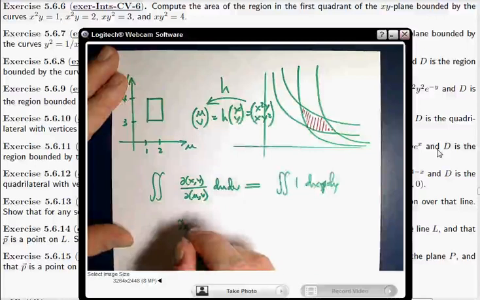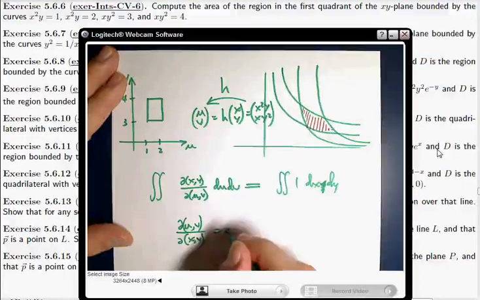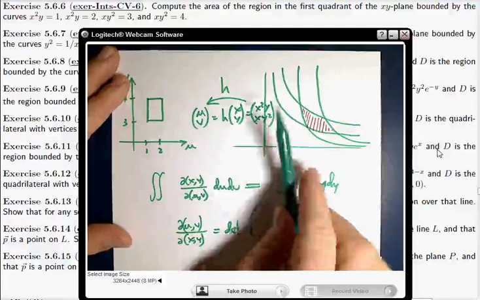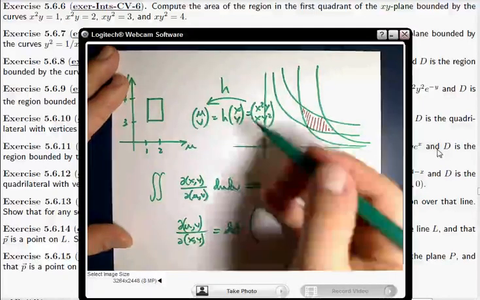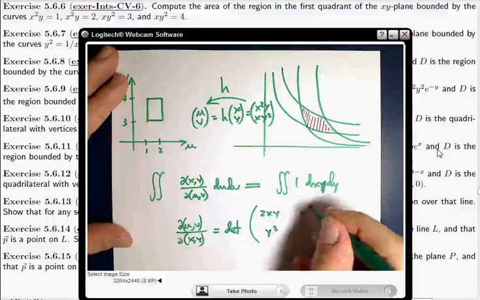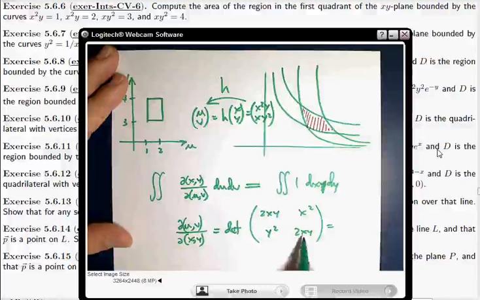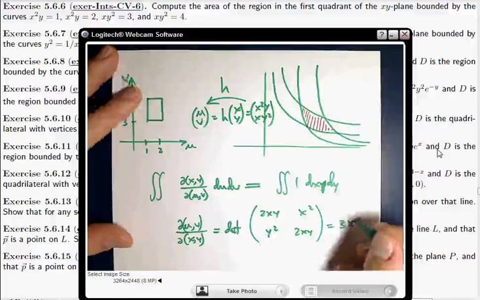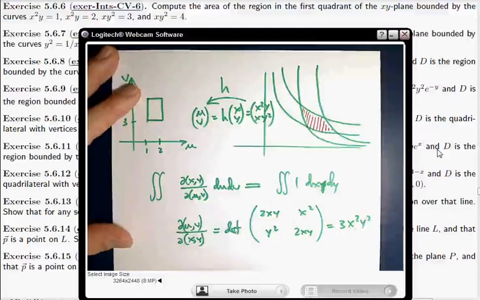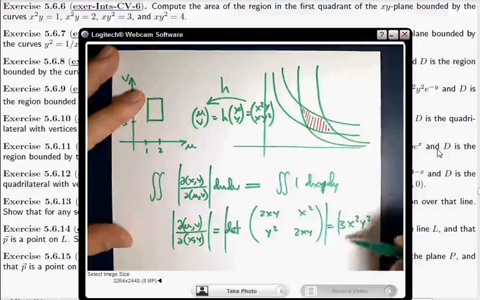So what I can compute most directly is partial uv, partial xy. That is just the determinant of, and now I just got to compute the Jacobian of this function. So the partials with respect to x are 2xy and y squared. The partials with respect to y are x squared and 2xy. And altogether this determinant is, well, let's see, we have 4x squared y squared minus 1x squared y squared. That's 3x squared y squared. So therefore, shame on me. I forgot my absolute values. Embarrassing. That's not good. Okay, so all this, we need to take absolute values. But conveniently, that's just 3x squared y squared because that is clearly positive.